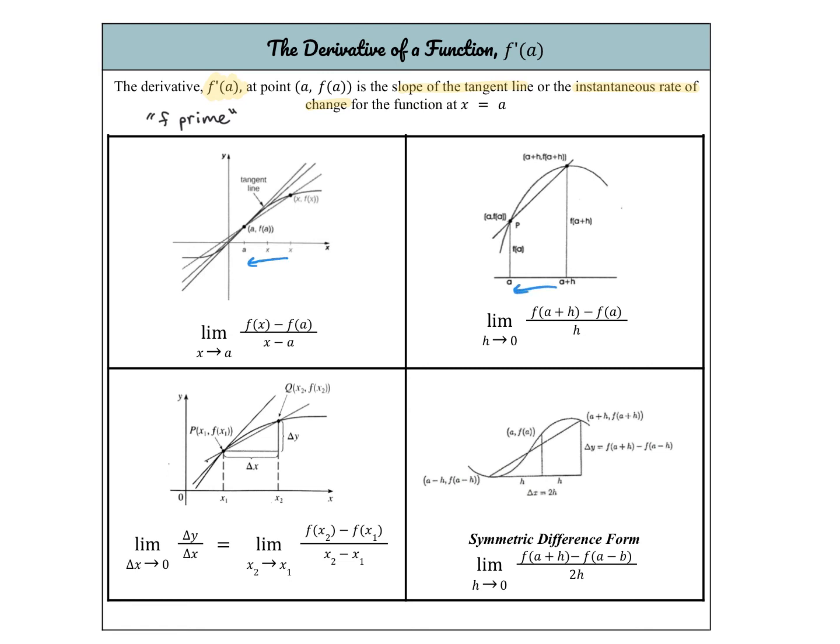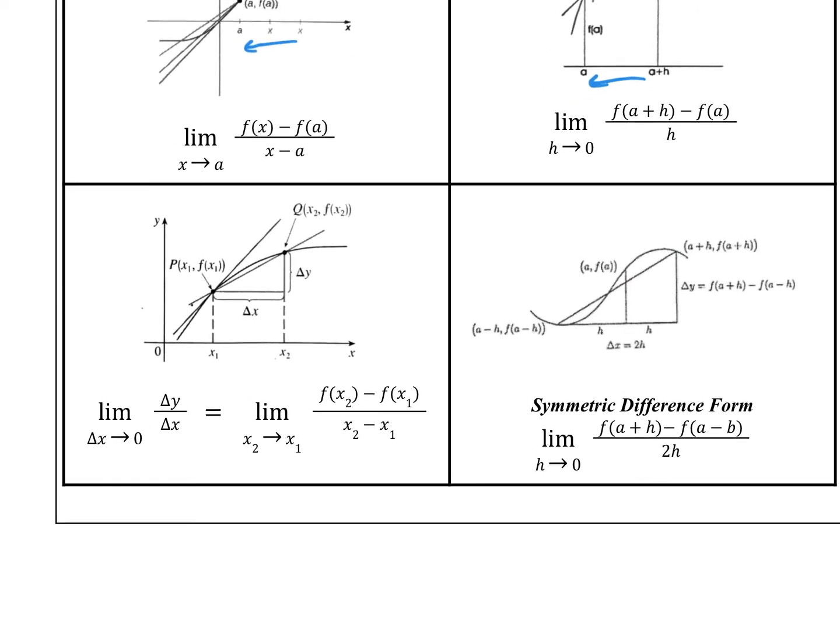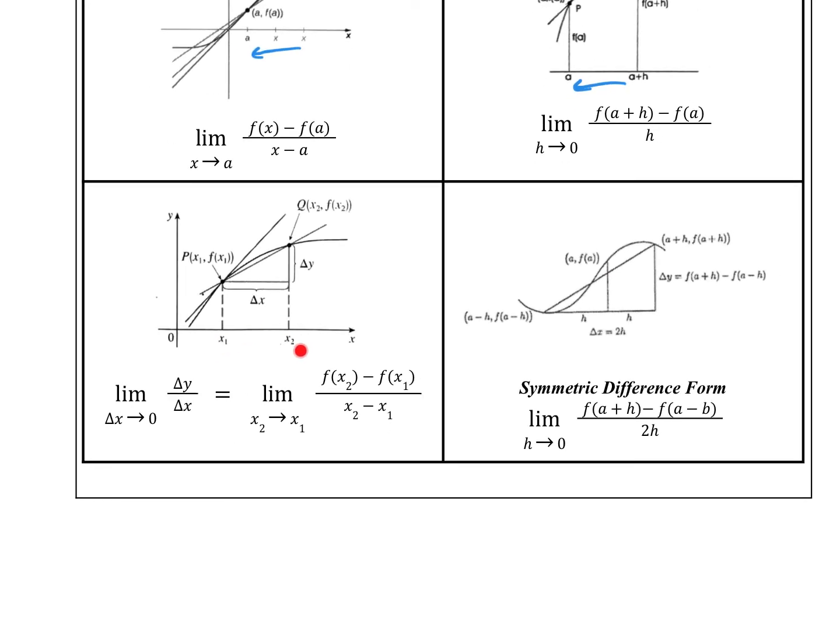But just kind of two different representations of that second point. And then down here, again, here we just have an x1 and an x2, and then we call this delta x, which is just change in the x value. Here we call this change of y. So it's really just the limit as delta x approaches 0, right? The difference between our x values is approaching 0. And then here we essentially just have our slope formula again. We could also say it's the limit as x2 approaches x1.